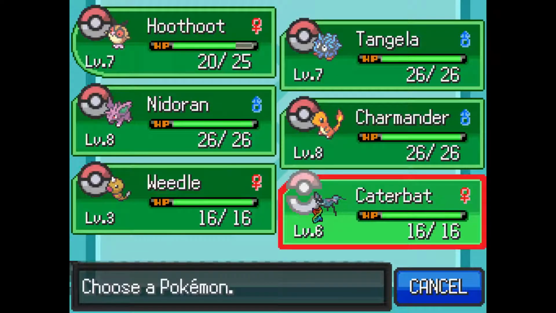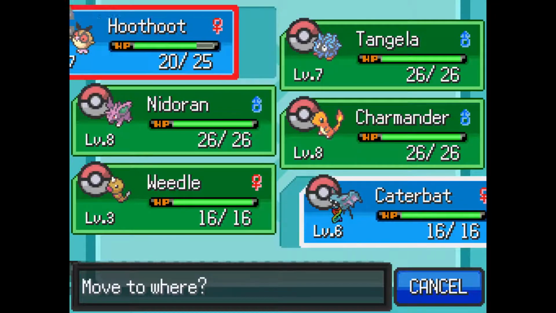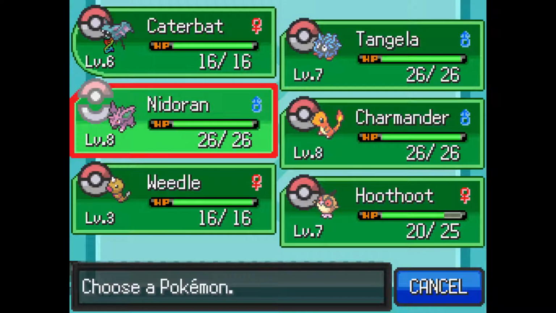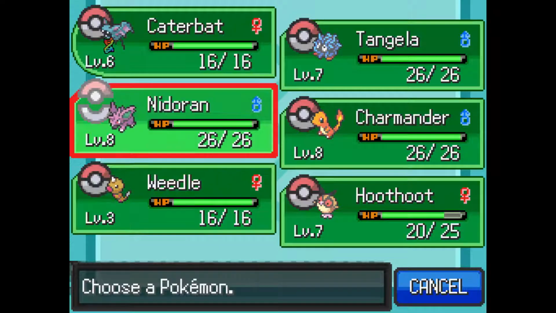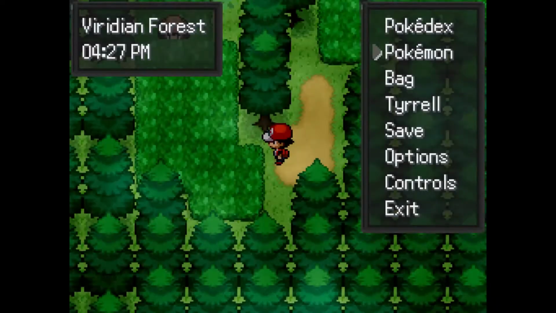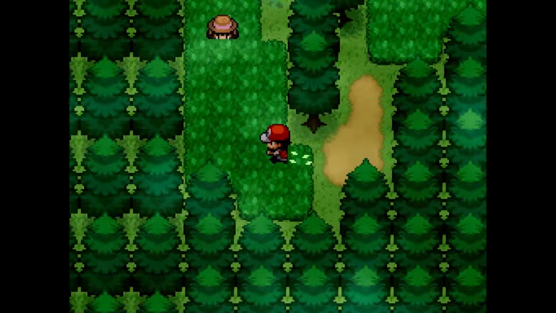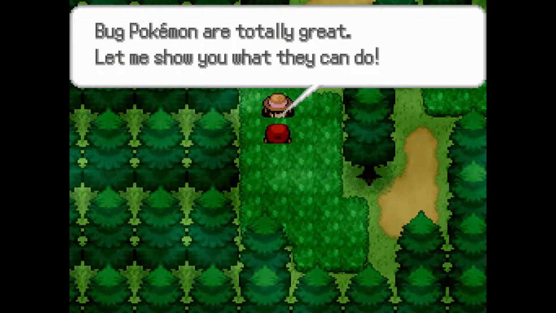I was thinking maybe we should test out our new fusion Pokemon, right? The Caterbat. So let's put it to the front. It is basically our lowest level Pokemon, if you don't count the Weedle, which we're probably just going to throw back in that thing right now. Maybe we could level him up later or something. We shouldn't just sit here grinding everything. So we can see what type of moves he has. The Bug Catcher says: Bug Pokemon are totally great. Let me show you what they can do.